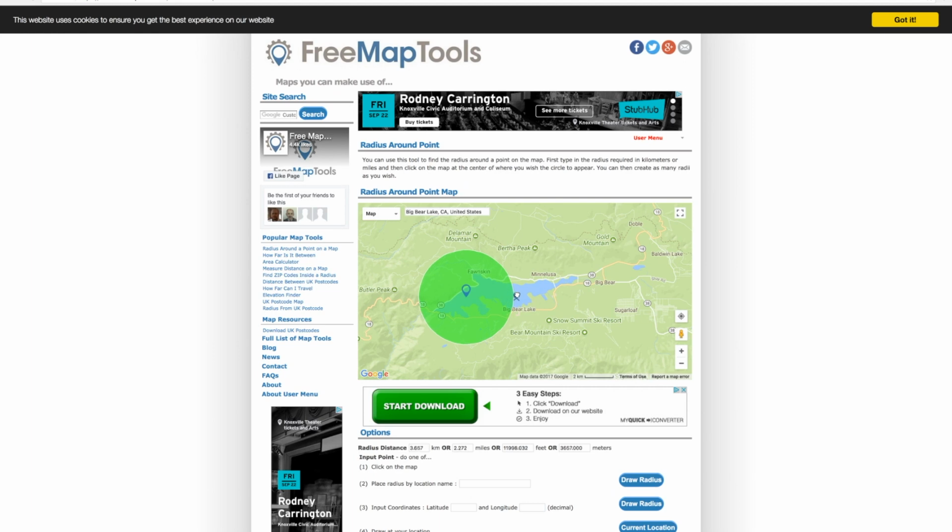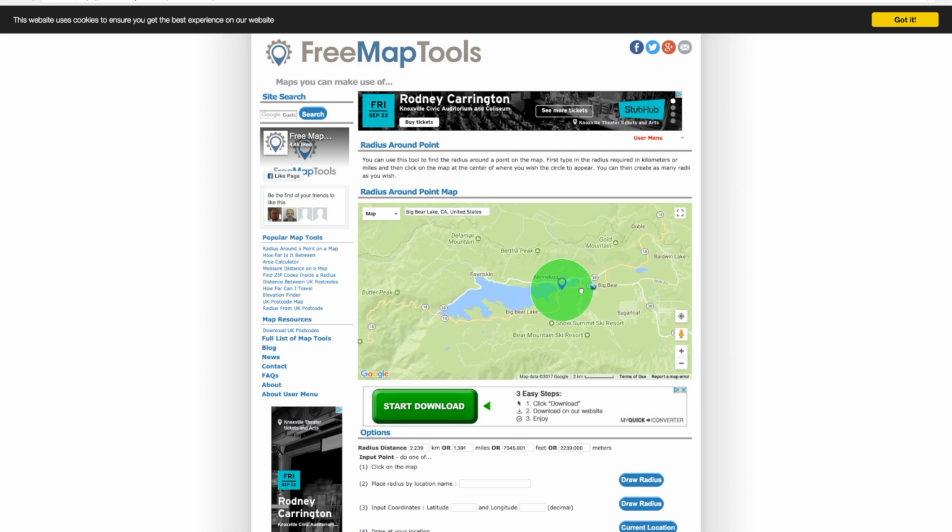I can drag and make it bigger, I can make it smaller, and if I mess up, if I don't like it at all, I can come right here and hold down the control and click, and that circle will disappear. Or maybe I want to do this side of the lake. You can also drag it by coming into the middle and holding down your mouse button and dragging it where you want it. Till you have it just the way you want, you're set to go.